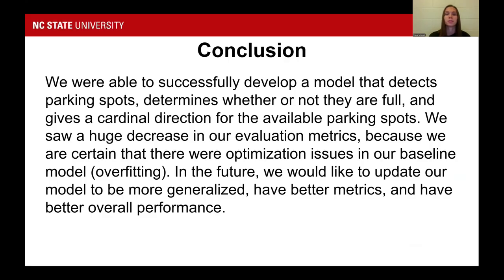Overall, we were able to successfully develop a model that detects parking spots, determines whether they're full or empty, and then gives a cardinal direction for the available parking spots. We saw a decrease in our evaluation metrics with our overall model, but we feel this could be caused by optimization issues in our baseline model, such as overfitting.